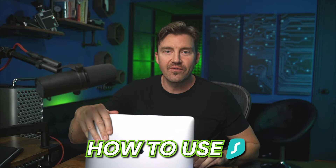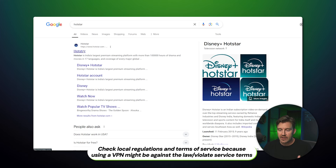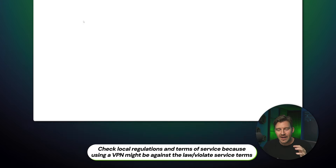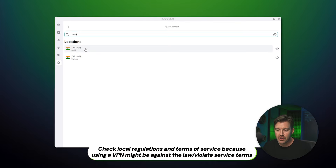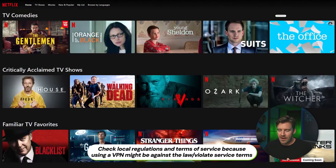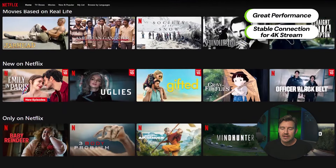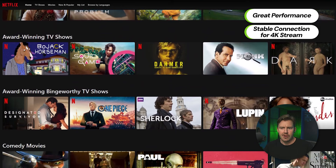Let me show you how to use Surfshark for streaming first-hand. There are plenty of libraries an American guy like me can't access unless I connect to the Indian Surfshark server, quickly clear my cache, and enjoy full access to the platform. It's funny how easy it is to open up one of the hardest-to-reach streaming platforms when you have a proper VPN for the job. This performance is more than enough for a home cinema, never mind my small laptop screen. If you're worried that Surfshark won't keep the connection stable for a 4K stream — perish the thought. At this point, the only one who can ruin your streaming experience is your ISP.